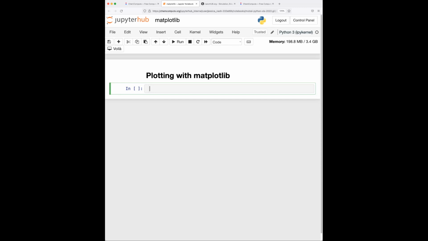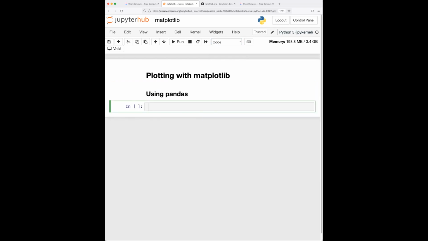The first thing that I want to cover is that in order to read those files, we're going to be using a library called pandas, which many of you may be familiar with. But I just want to briefly go over how to use pandas, give a little tutorial on how we're going to be using pandas so that everyone is familiar with that as we move forward. So I'm going to have another markdown cell where I'm just going to have a little subtitle that says using pandas.